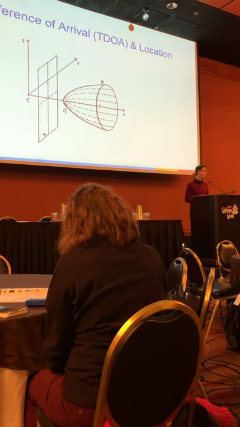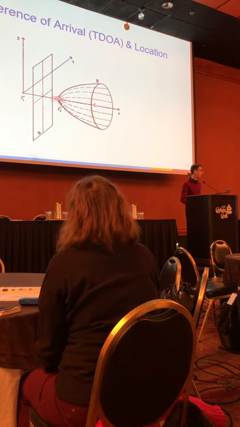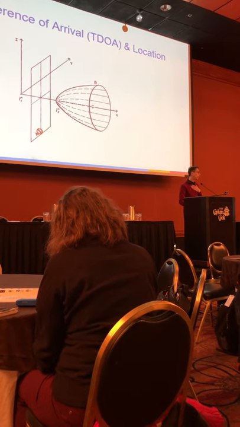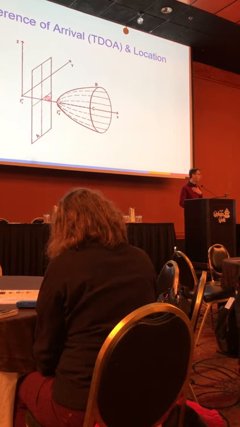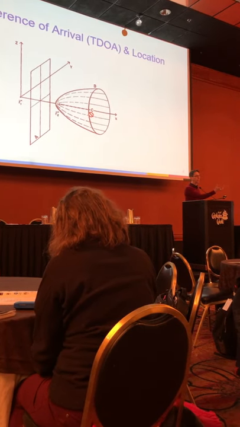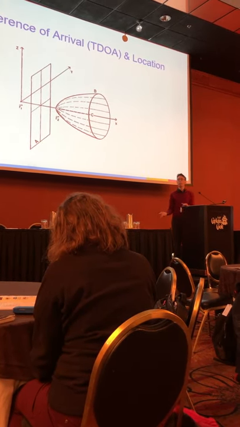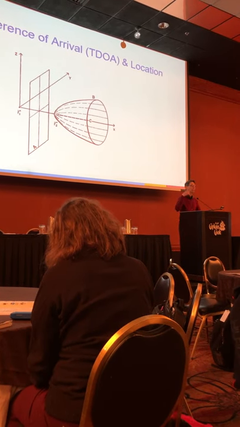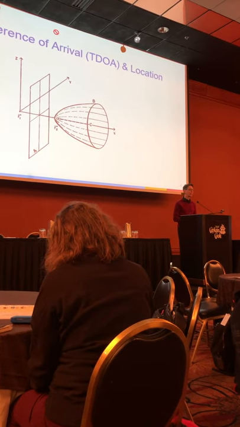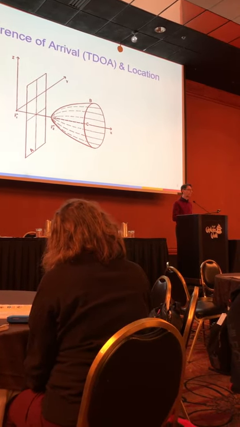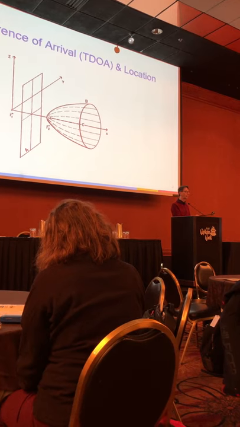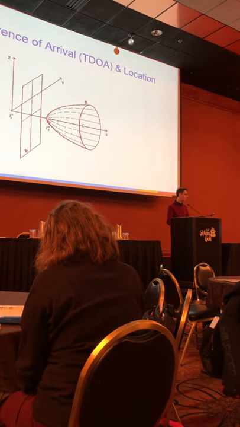With time differences of arrival, suppose you have two receivers here and here. If the sound comes in at the same time at both receivers, you know the animal's on a plane halfway between them. If the sound comes in sooner at one receiver, that plane deforms into a hyperboloid. Add a third receiver, you get another time difference, another hyperboloid that intersects the first, giving you an ellipse. A fourth receiver gives a third hyperboloid intersecting the ellipse at two points. A fifth receiver provides a fourth hyperboloid that tells you which point is right.